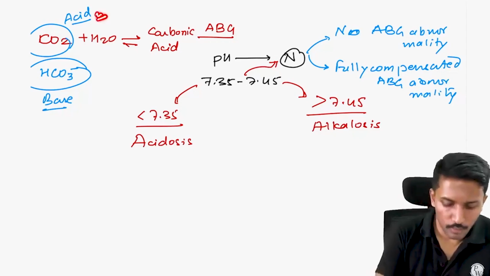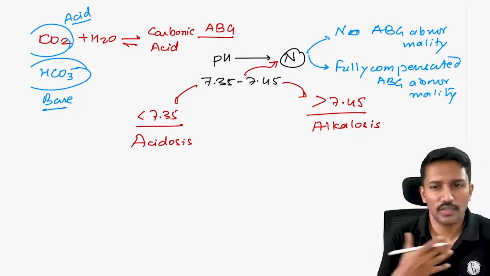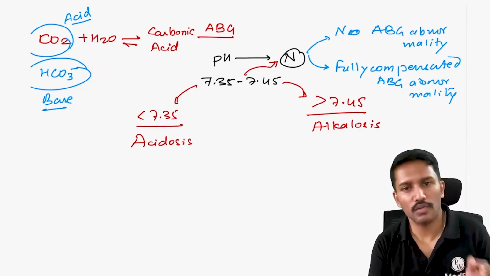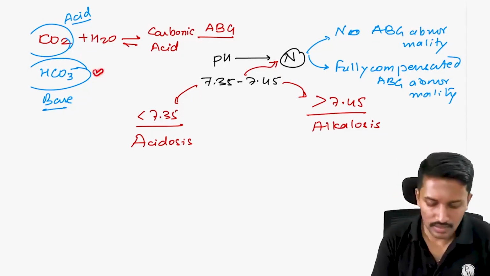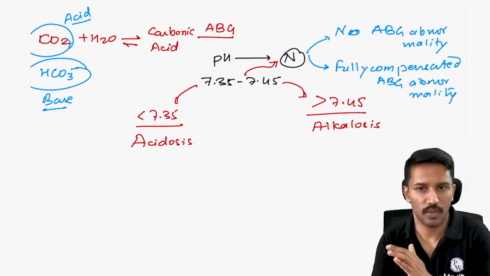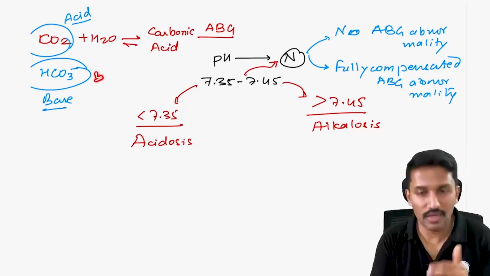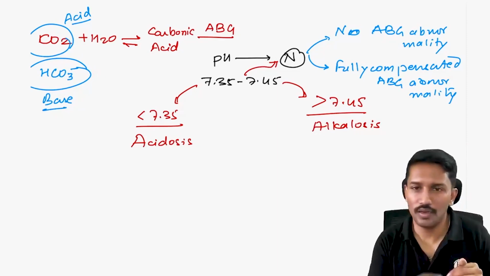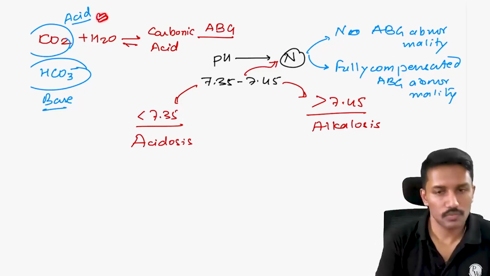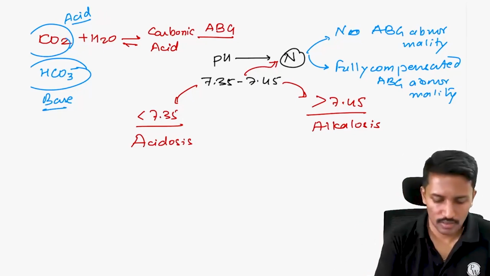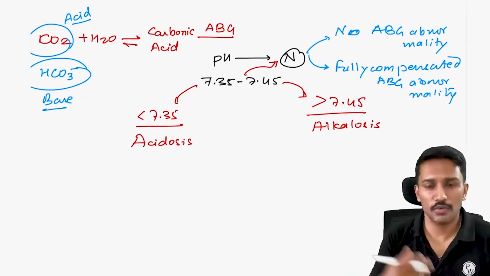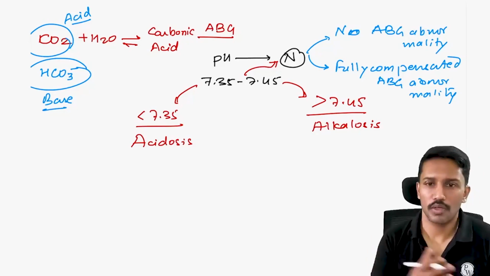Number one, the body can play with carbon dioxide through your respiratory system, and the body can play with the base, or bicarbonate, with your kidneys. Kidneys can decide the amount of bicarbonate that it will eliminate, right? If you need more base, the kidney will conserve more bicarbonate and eliminate less bicarbonate. And if you need to add more acids to the body, then the lungs will retain more carbon dioxide. And if you need to remove more acids from the body, the lungs will throw out carbon dioxide.